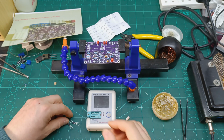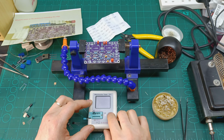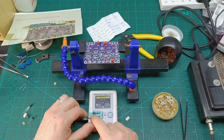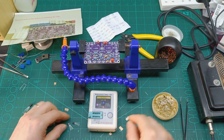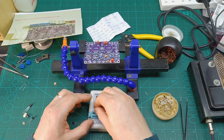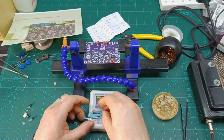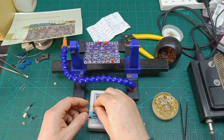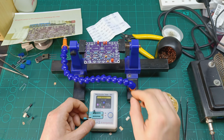So let's first put these three, make sure that they are good ones. So let's try to see. So looks like this one is good, and in one we have the emitter, and number two is the collector, and here is the base. Okay, so this one is not like the BC ones that have the base in the middle. Let's see the second one, looks like it's the same. And the last one looks like also this one, it's okay.